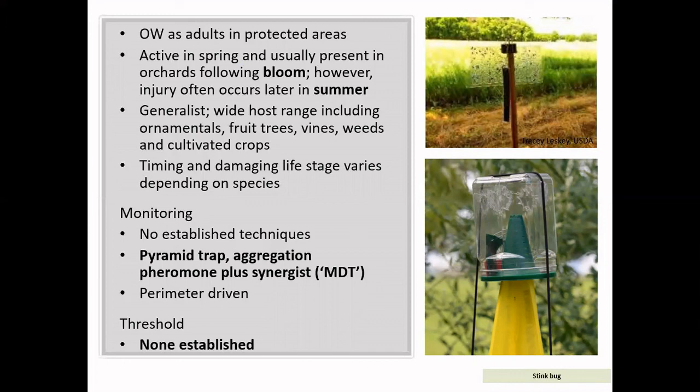And as we mentioned, they've got a wide host range throughout the province in terms of the number of crops that they'll feed on. But the timing and damage really varies depending on the species. And that usually helps in terms of monitoring. A lot of times, if you're seeing damage shortly after petal fall or into midsummer, then it's often an indication of our native species as opposed to brown marmorated stink bug, where the damage won't start showing up until late season, very close to harvest, or showing up in storage after harvest.